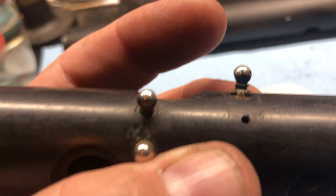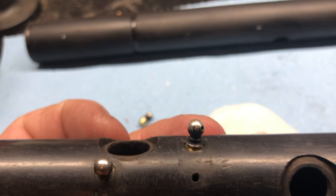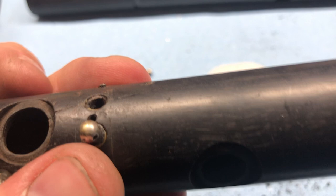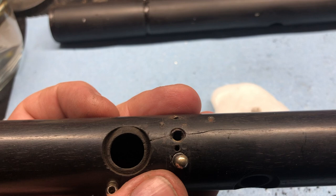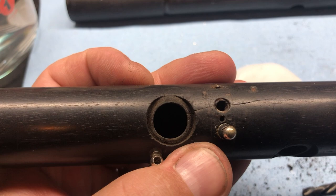Alright, that's about where I want it - that'll be flush with the surface. Earlier I mentioned how I'd have room to work with the alignment - I have a lot of room to wiggle that around. The way I'm going to align things is when I get the other one in place, I'm going to mount the key with the pad of the right thickness and hold that closed - that is going to set the alignment. I might need a couple of clips or clamps or duct tape to hold things in place while the epoxy is setting. That's the best way to do it when you don't have the original jigs for the instrument from 170 years ago or whatever. So now to re-melt the Instamorph and make the guide for the other hole.